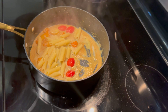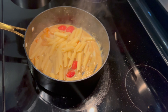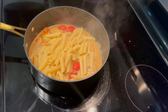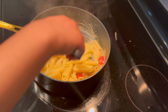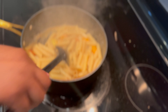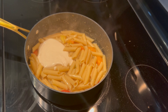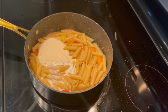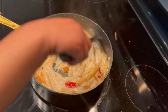My noodles are done so I'm going to go ahead and add them in and stir everything together. Once I started, I realized there wasn't enough cream sauce for me — I like mine to be really creamy. So I decided to add some of my own creamy Alfredo sauce and a little bit of half and half. Then I stirred this together and went ahead and added in the broccoli.